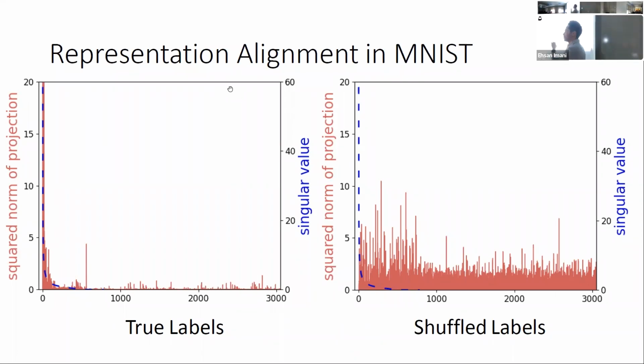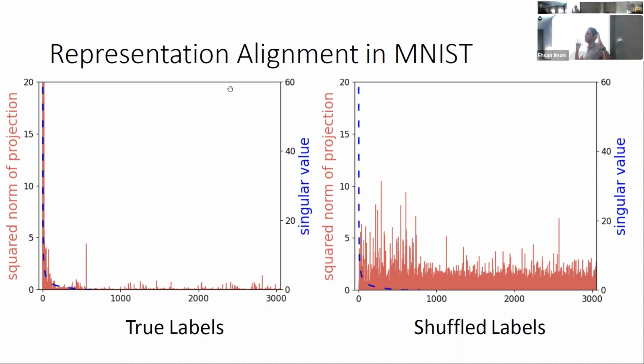I'll show an example of it in MNIST. Here, the representation is not from a neural network, but the original features in the data set. In any data set, each data point has 784 features, the flattened image of the digit, and that's what we mean by features here. You can obtain a binary classification problem from MNIST by just selecting the first two classes and giving plus one and minus one labels. So you have a representation matrix phi that has some data points and 784 columns. And you have a label vector y that has the same number of data points, and its elements are plus one and minus one, depending on which class the data point belongs to.